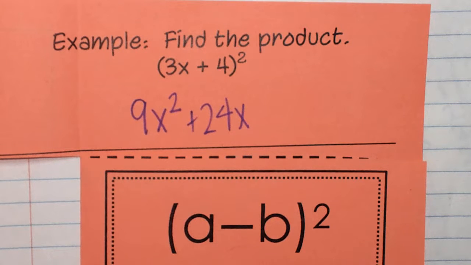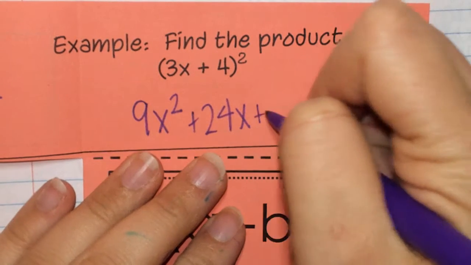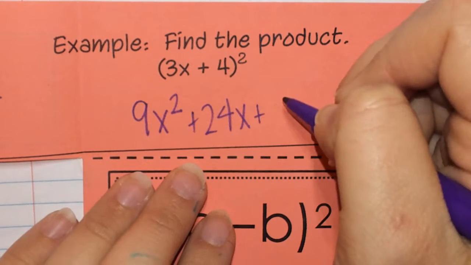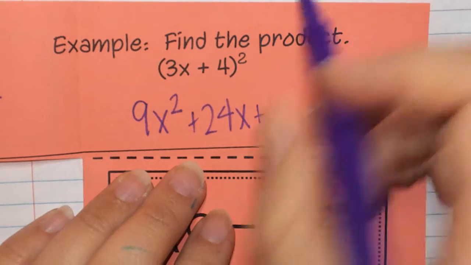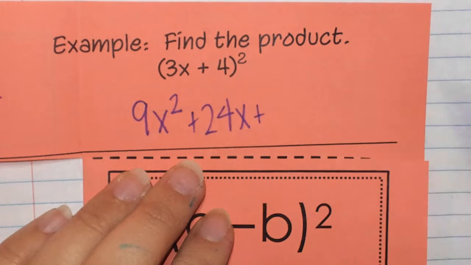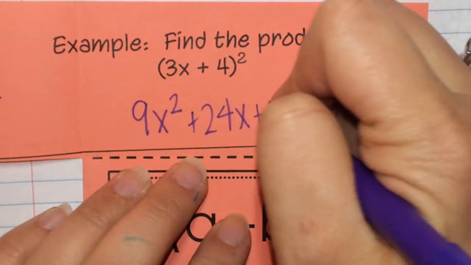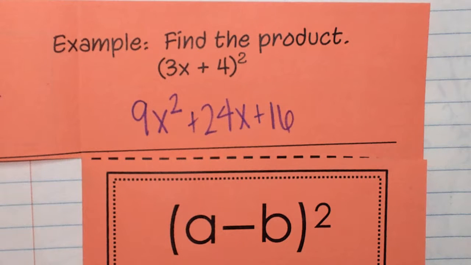Alright, the final step is to square B. Mitchell, can you tell me what you got when you squared B? B is 4. What's 4 squared? You can do it! Fantastic! Okay, does everybody understand what's happening? Yes. Are we sure? That's all you do. That's it. That's the magic.